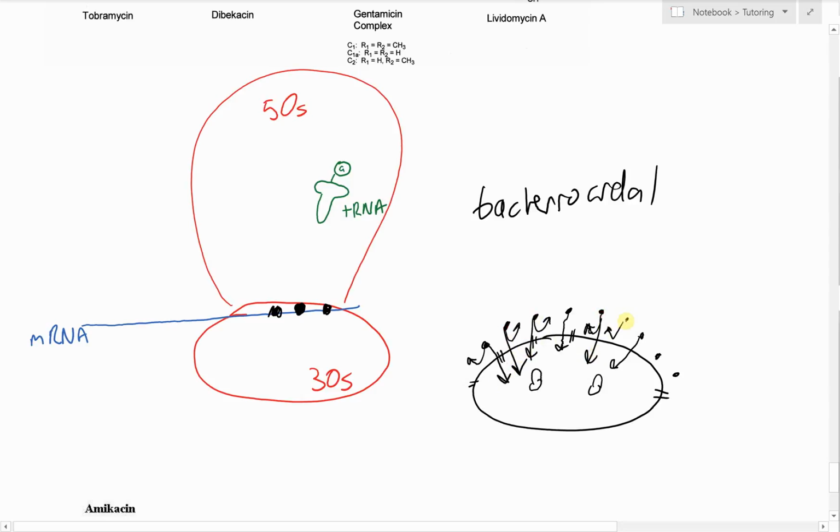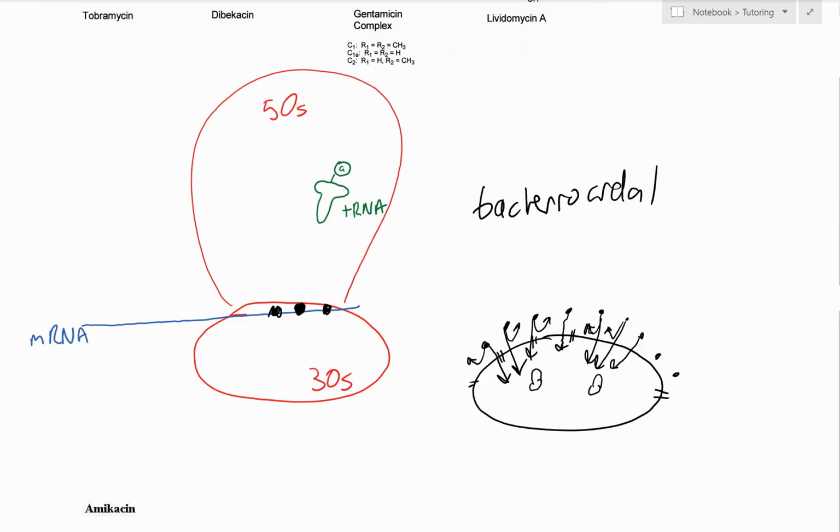And what happens then is you can get very high doses of the aminoglycoside in the bacterial cell, and what that does is you then get full ribosomal blockade, so you completely stop translation, and as soon as you get ribosomal blockade, the cell can't survive. The cell dies very soon after that because it has no proteins. Instead of having just a few dysfunctional proteins, it now has no protein synthesis at all.